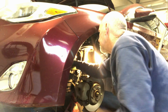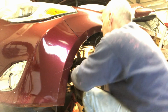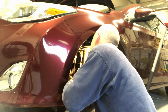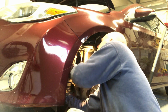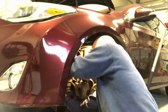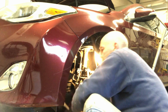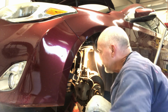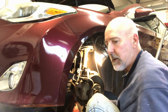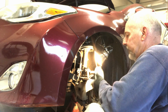I'll snug this up a little bit. It was not real tight when I took it off. And this car was a certified used car from a Toyota dealer in 2015. So I don't know if they would have done this change or not, but it's worth doing.